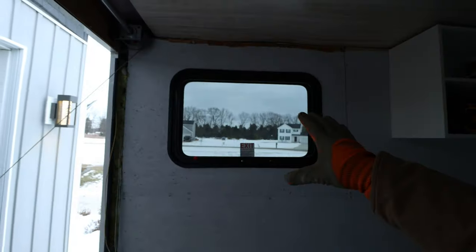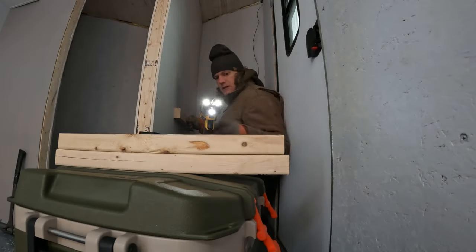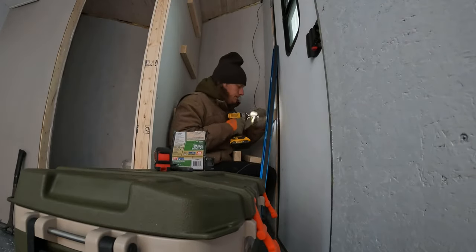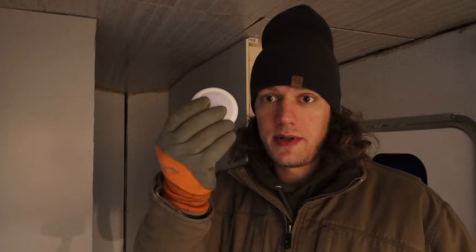I've got the leftover plywood from when we did this window, and we'll cut the shelves out of that. I should have enough 2x3 left to be able to put bits up to set the shelves on. It's getting kind of dark in here, so I figure maybe now's a good time to hang up some lights. I gotta go find some real small screws to screw that back plate to the ceiling. Got a couple lights.